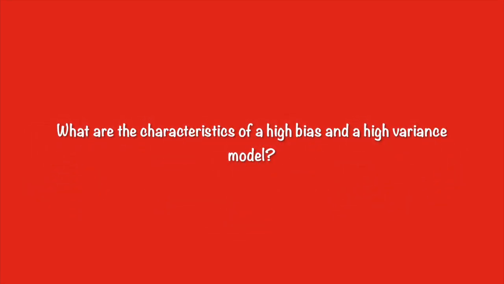A high bias model is one which depends far too much on the model parameters and too little on the training data. A high bias model is not very sensitive to the training data set and does not change much when the training data changes. High bias models tend to be overly simple.